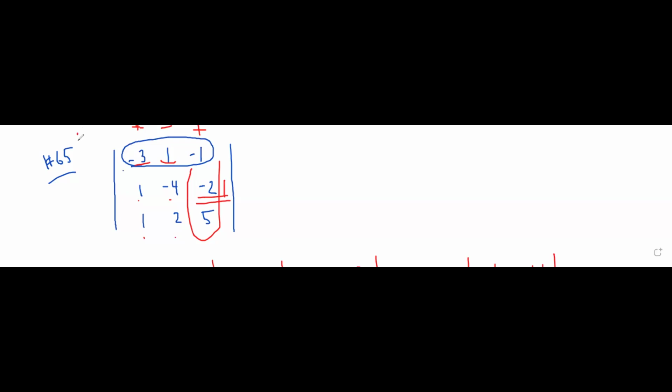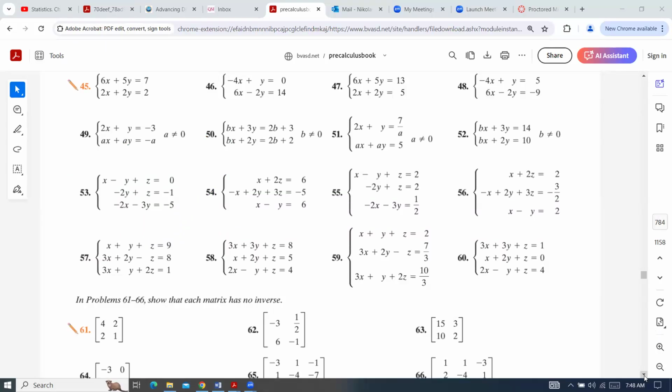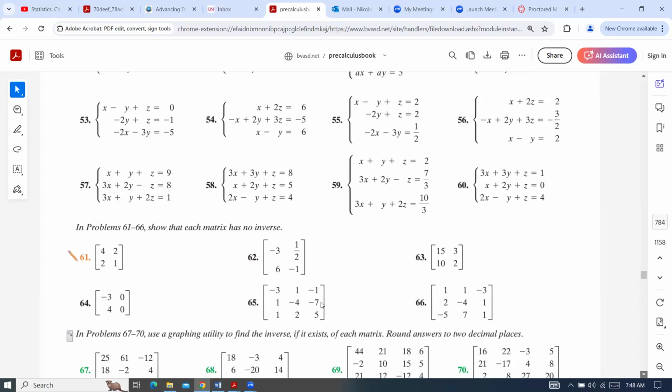So it's not 65. I can say it's like 65 with a star. So this way we can better see what is going on. If I share back my page, right, you can see that 65 actually had -7. I, for some reason, put -2. So, well, then this matrix does have an inverse. It has an inverse because its determinant is not 0. And that's pretty interesting. And maybe I will show you how to find that inverse.